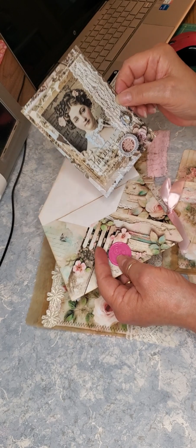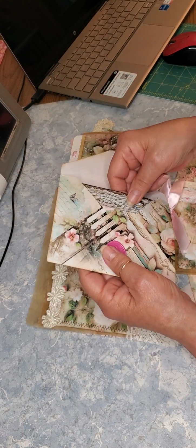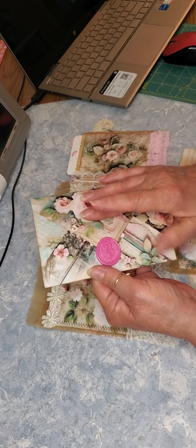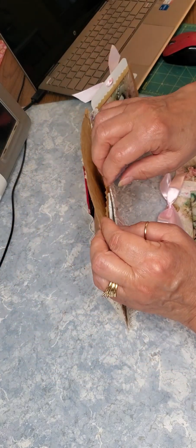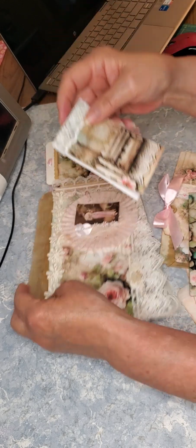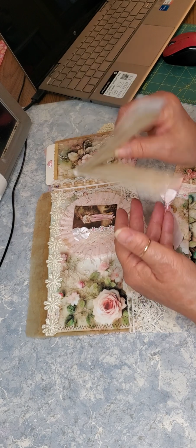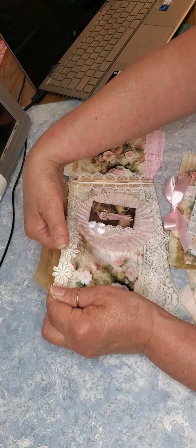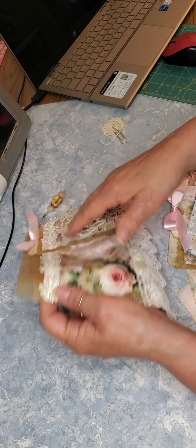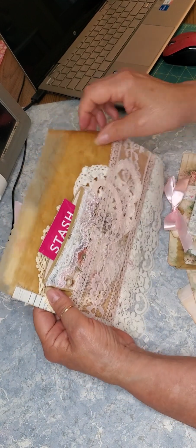But it is a Shabby Chic image. And so she is in there, tucked inside of this Shabby Chic envelope, and you can just stuff things in here for days. And I have just a little booklet. I used part of the leftover pieces and just made a little booklet like we do. I think that's all in the front. Then in the back, I made a pocket with lace as well.